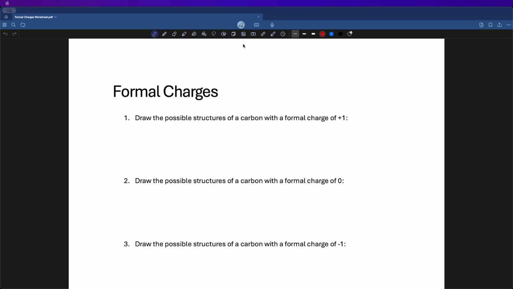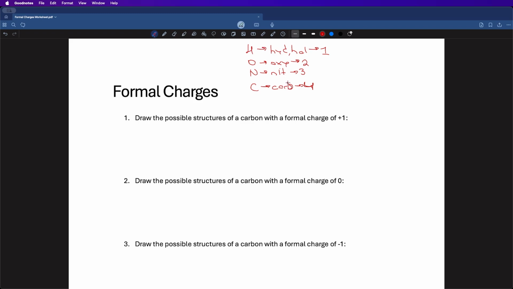Let's get started. I kind of want to start with our HONC mnemonic, like we did in the video. So this is hydrogen and halogens like to form one bond. O, oxygen, likes to form two bonds. N, nitrogen, likes to form three bonds. And then C, carbon, likes to form four bonds. Handwriting not too pretty. And I think this will help us move on with the rest of the problems, and maybe we can refer to this mnemonic to solve some of these problems.